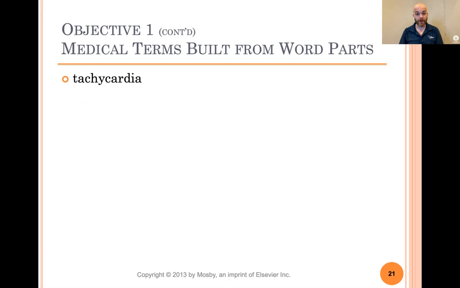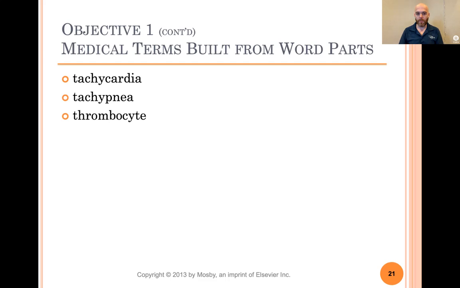Okay, I gave you this word earlier, tachycardia. Let's start with the base word. Cardia means heart. If you don't remember tachy, it's the opposite of brady. It's fast heart rate. So tachycardia is a fast heart rate. Tachypnea. Do you remember what pnea is? That was from a much earlier chapter. So we've got tachy, which we know from today means fast. Pnea means breathing. So this is tachypnea, fast breathing or respiration.